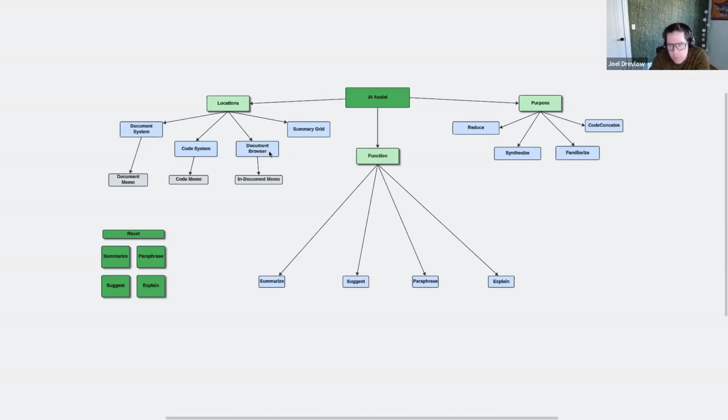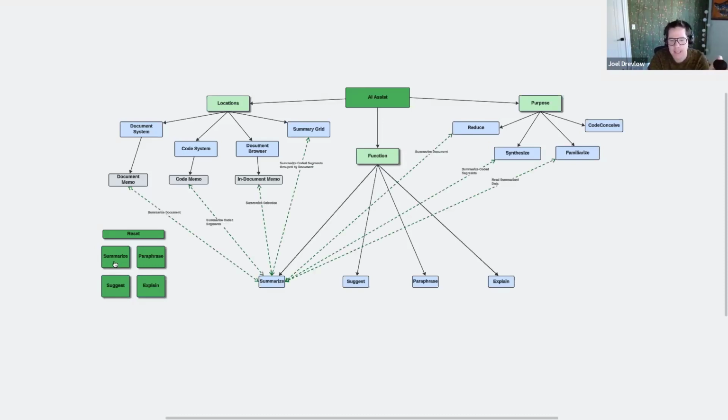So now that we've got an idea of all of these three broad categories, how are they related? We're going to go by the specific functions because the functions are going to unite the two. The functions are going to pull together the purpose and the locations of where we integrate those functions. So let's take a look at these. The first one, let's start with summarize. That was, according to our polls, the one that's most used, and I think probably that's because there are just the most options to use it in the software. So let's take a look at summarize.